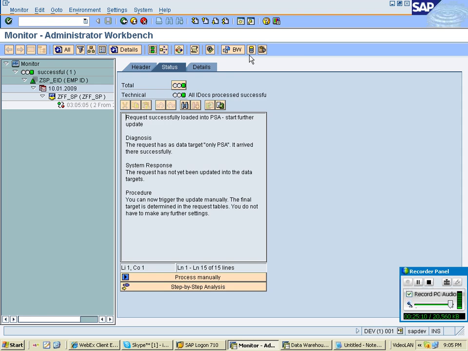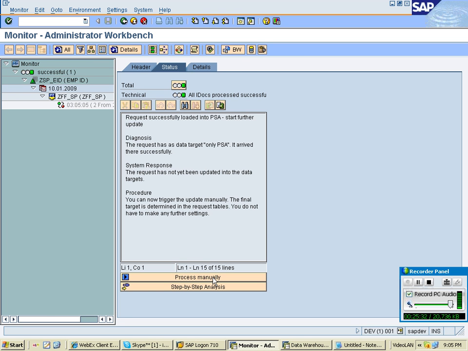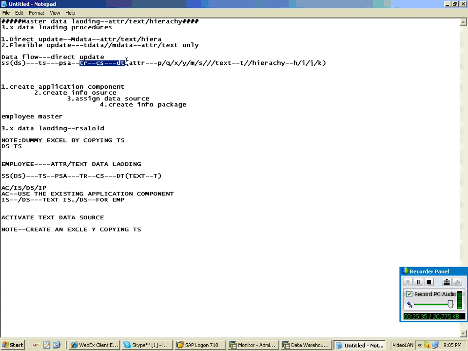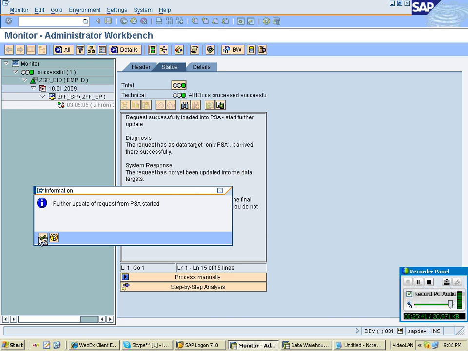It is a temporary storage, PSA, before transfer rules. Whatever data is there in the source, all the data is dumped to PSA, that's all. Now when you load data from PSA to target, again it's going to read your transfer rules and all. So just go with process manually, continue.